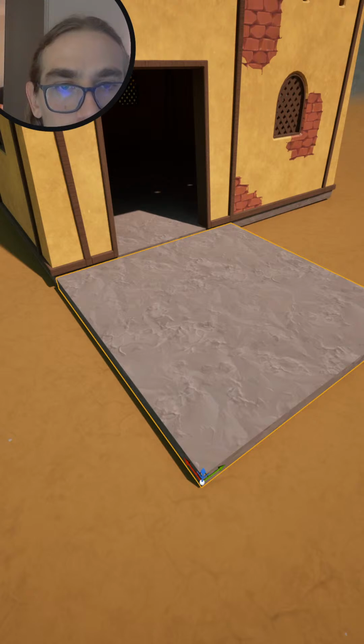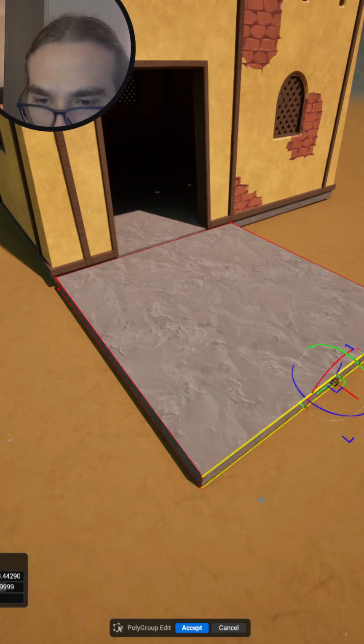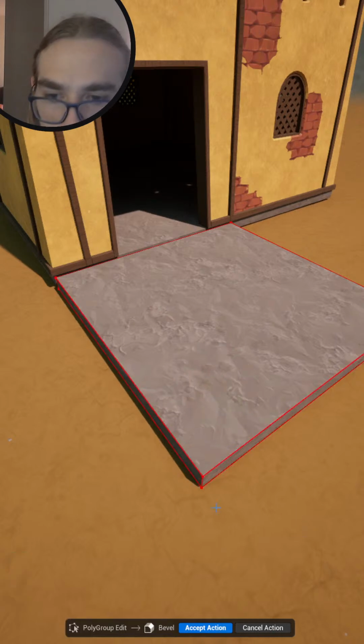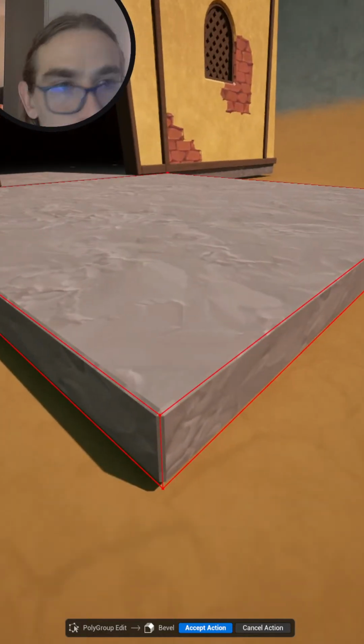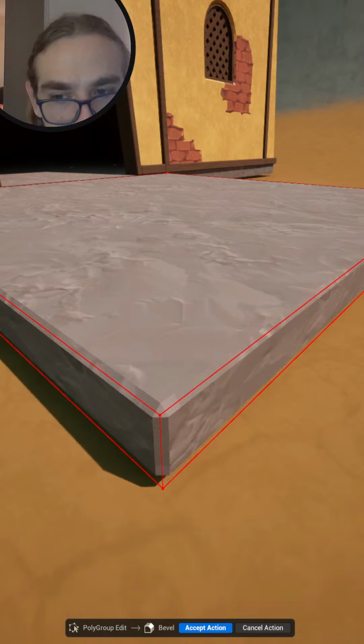So model, poly edit, I want to get this beveled. That's a super small bevel. I think we can go a little bit more. That's maybe too much.